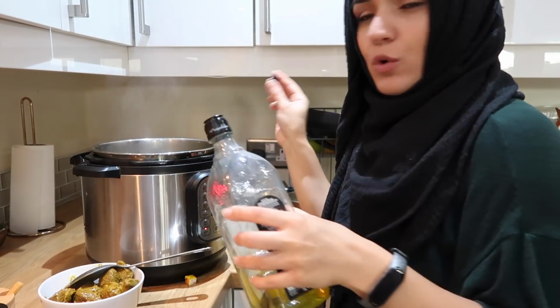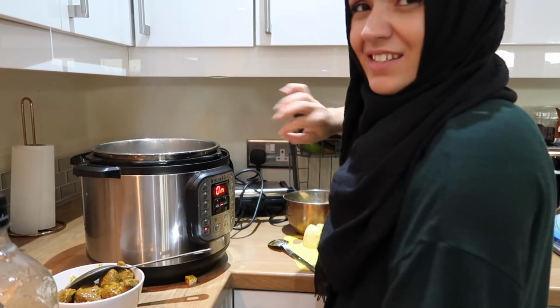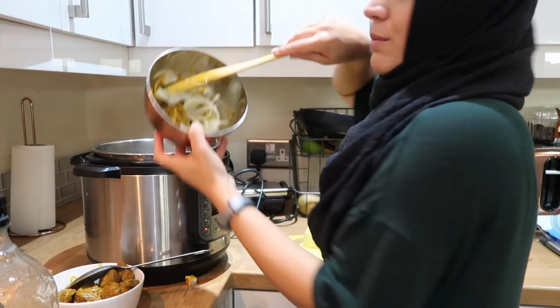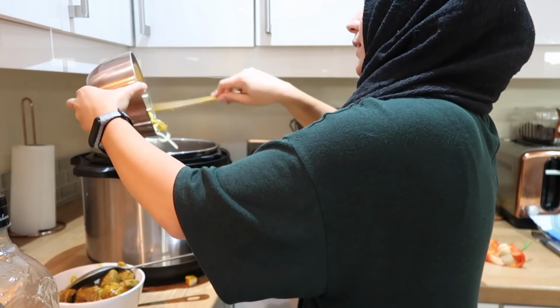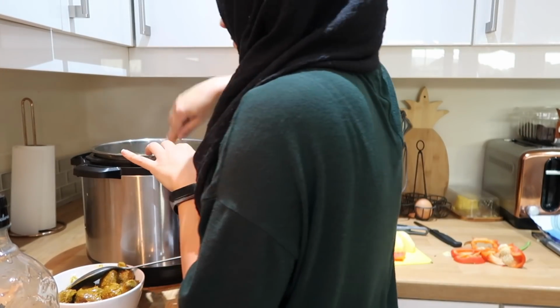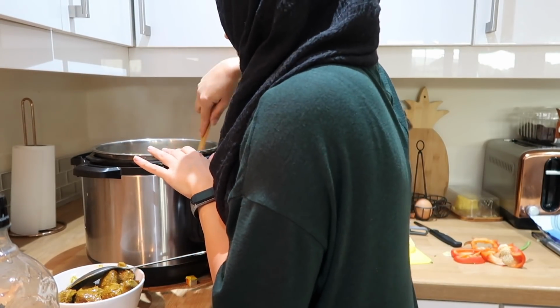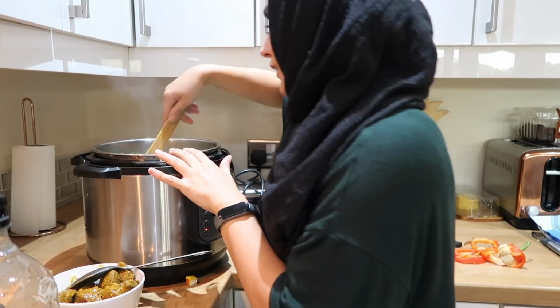Now it says to add some more olive oil, so I'm going to add a little bit more, about a tablespoon. Less than a tablespoon, I think that was. And then I'm going to add the rest of the onions and the garlic that was in this bowl. And just keep stirring that until they get nicely browned. There's a crust at the bottom of the pan, but that will all come up once you put your stock in.